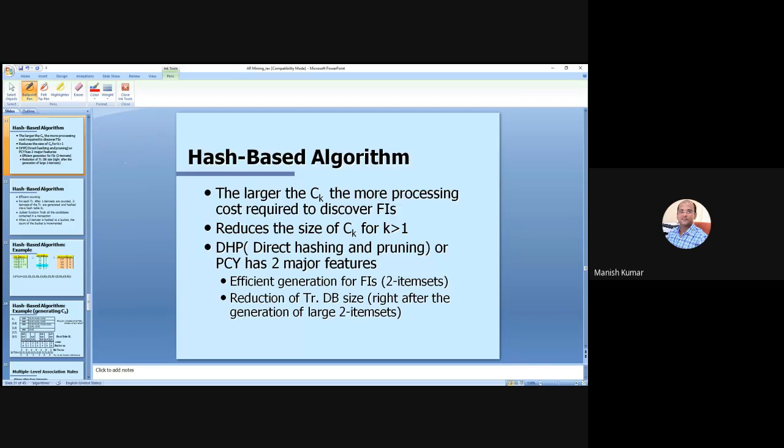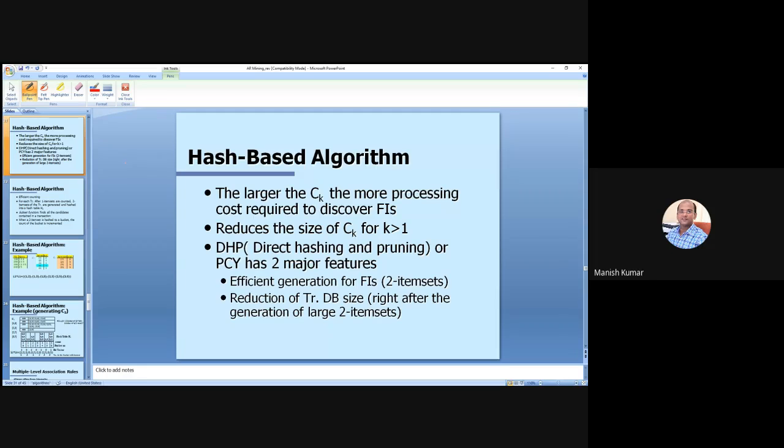What we use is the direct hashing and pruning technique, which we call DHP, where efficient generation of frequent two-item sets is done first, and then we make use of hash functions to generate the next level of candidate set.